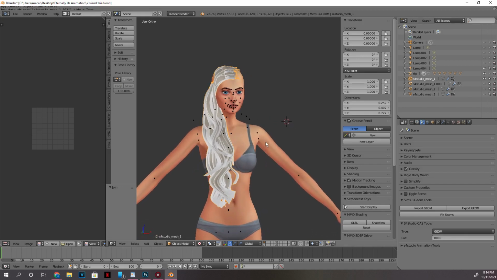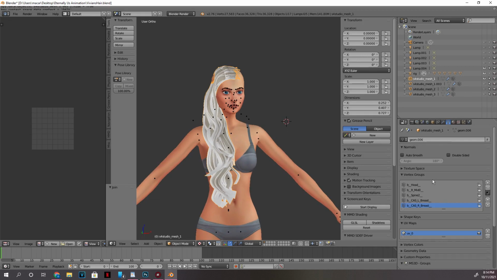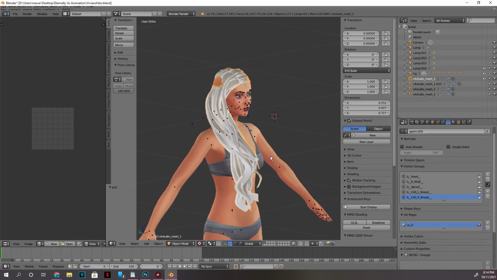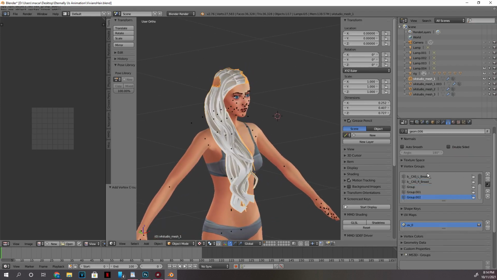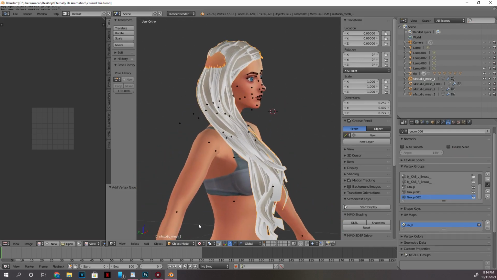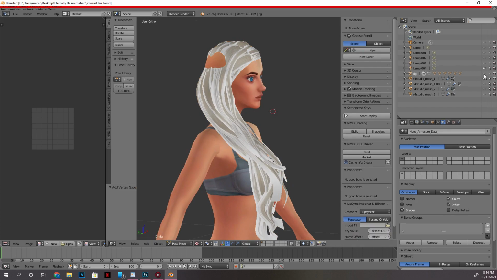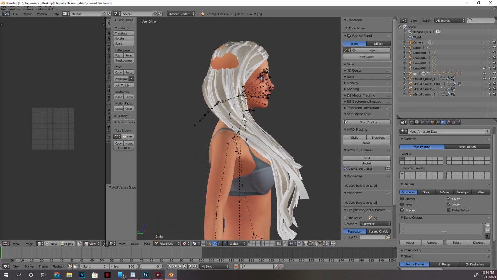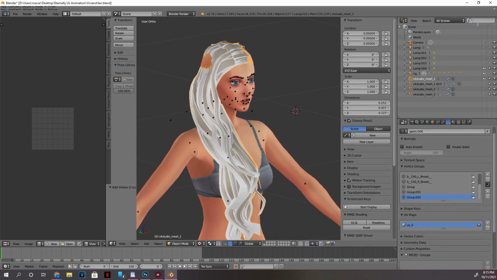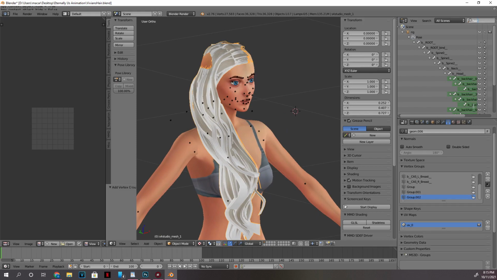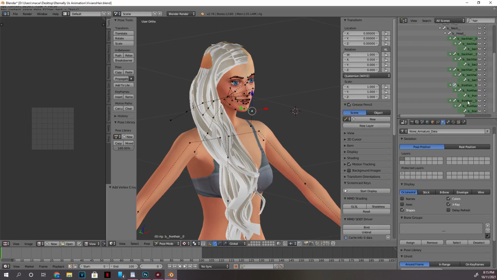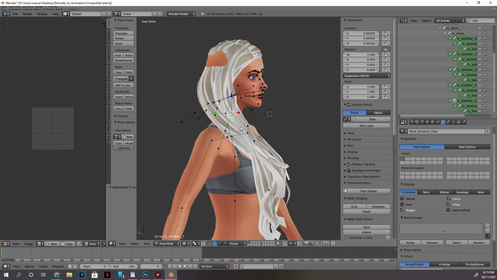Now we can rig them. Or before we do that, we're going to go to this little triangle here, and for this one, we're going to add 3 vertex groups. And we're going to find the hair bone that we want. Which is, how do I remember which one it is? Maybe the front hair, somewhere in the front hair. I don't know which one it is though. Okay, so it's going to be front hair 3 for this one.